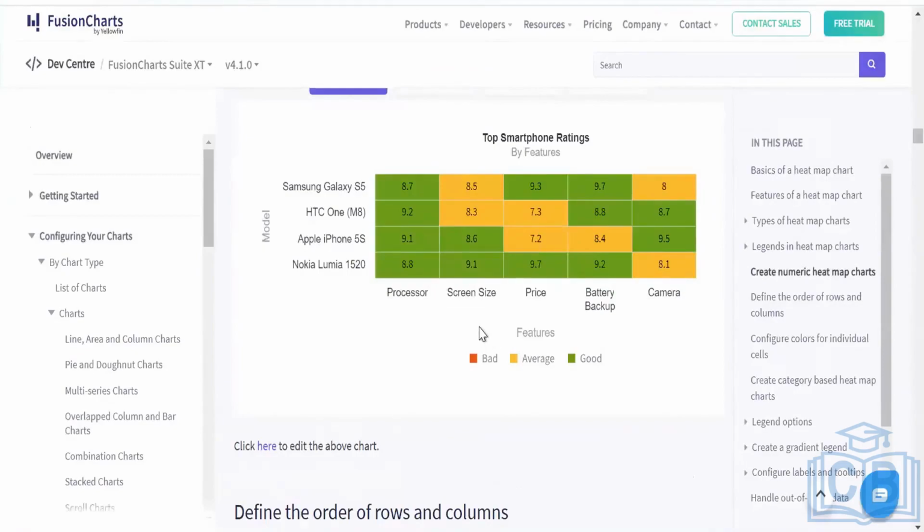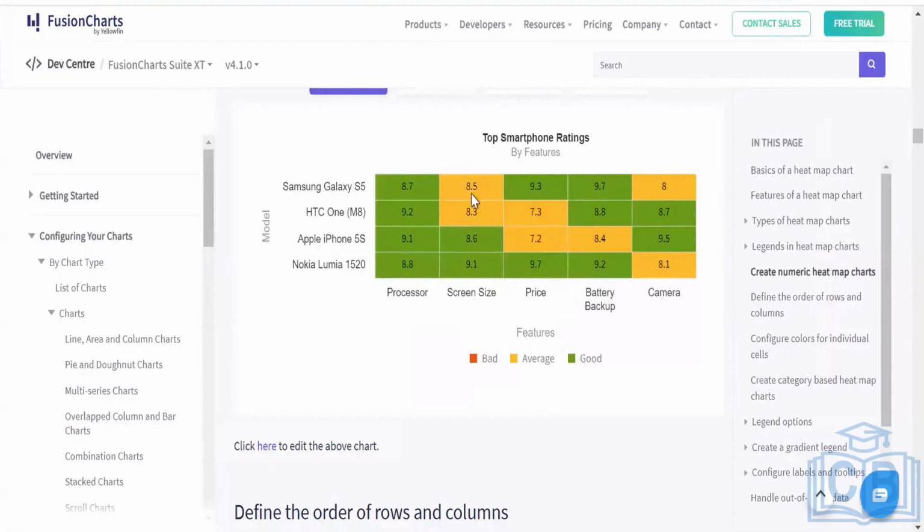Here we can set a limit: if it's more than 9, it's best; if it's less than 9, it should be average; and red is bad. These are the criteria. Basically, Samsung has a processor rating of 8.7, which is good. But screen size is 8.5, which is average.